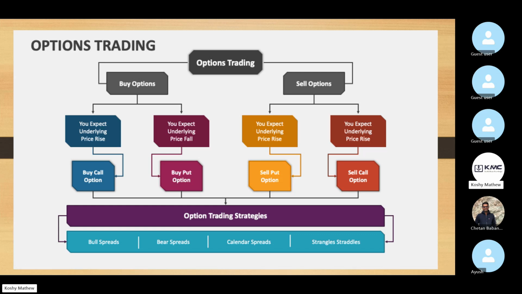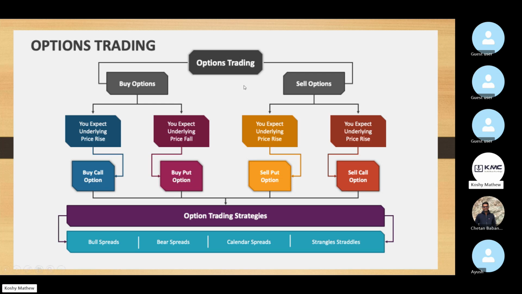Yeah, fine. Okay. So options trading, you have buying options and selling. So a seller has to be there for buying and a buyer has to be there for selling. So in buying, you have a call option, buying a call or buying a put. When you buy a call, that means you're expecting the market to go up: Nifty 50 to go up, Bank Nifty to go up, Fin Nifty to go up, Sensex to go up, mid cap to go up, all that stuff. But when you're buying a put, you're expecting the derivative to go down, anything it could be.